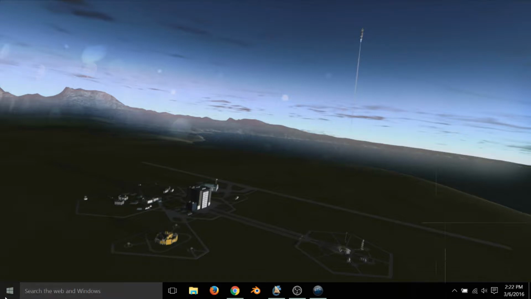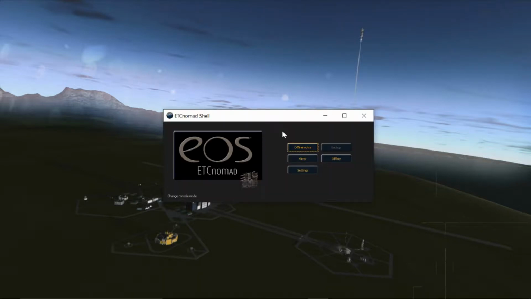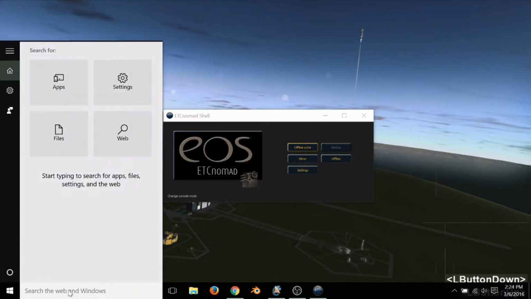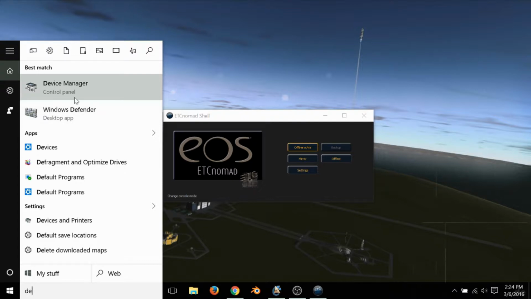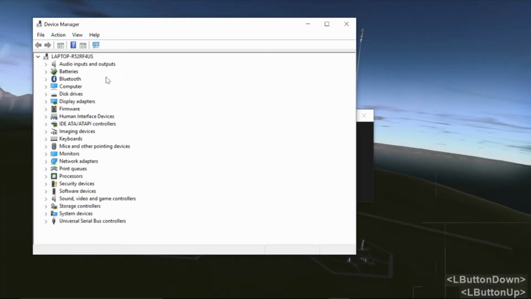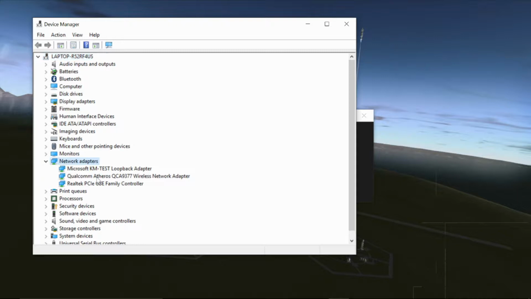But Microsoft has a debugging tool called Loopback Adapter. So we've just got to install and enable this piece of fake hardware in Device Manager. Great. So we're going to head on down to network adapters. You can see I've already installed one here.